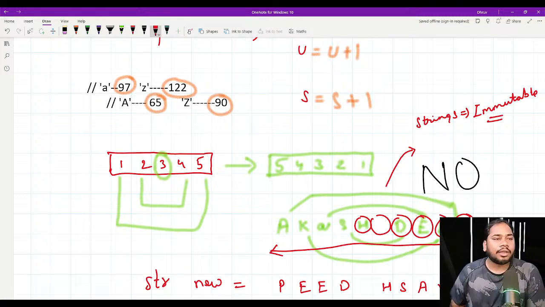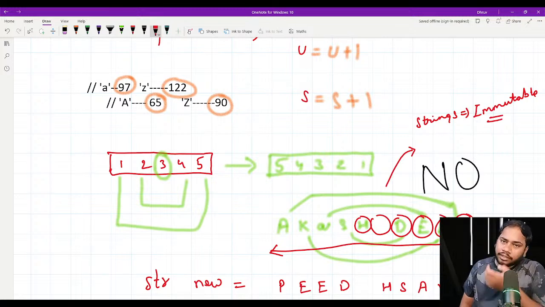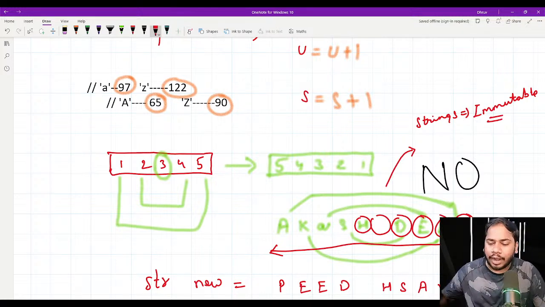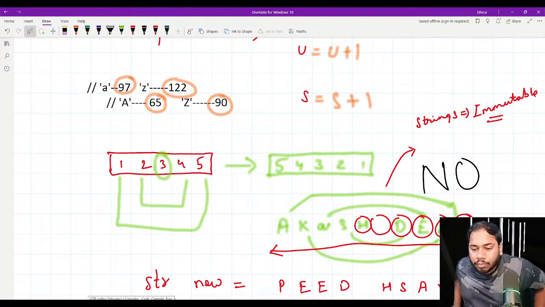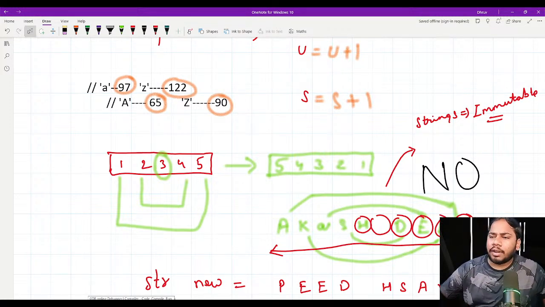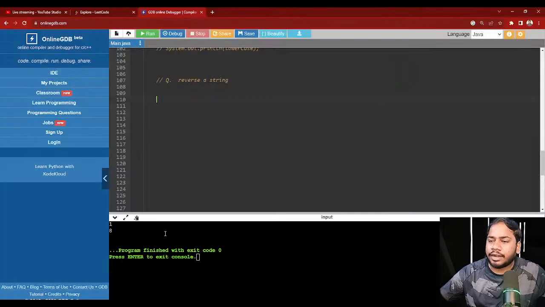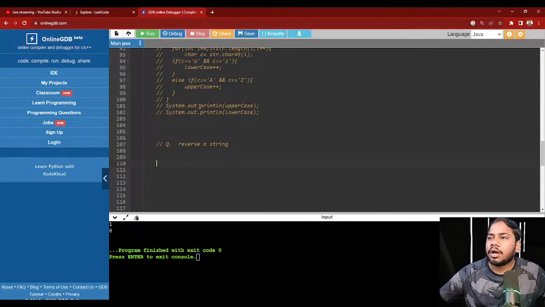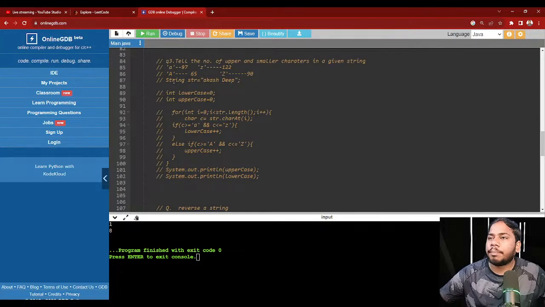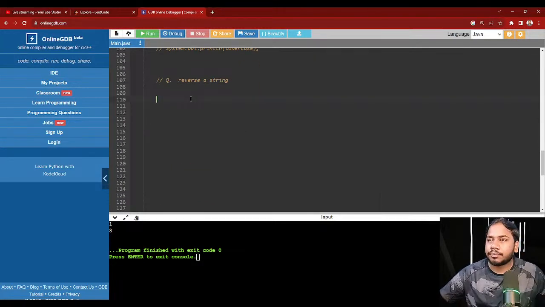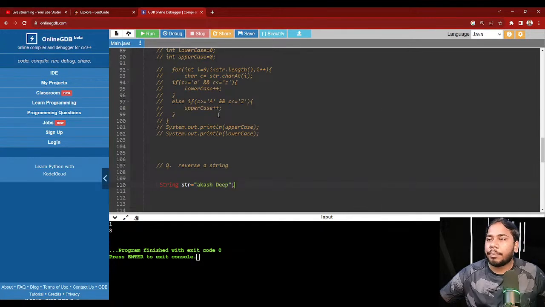Okay, understood. Can you write the code for that? Why not, guys? It's simple. Just write a for loop. Let's copy the string. Control C, V, string copied.